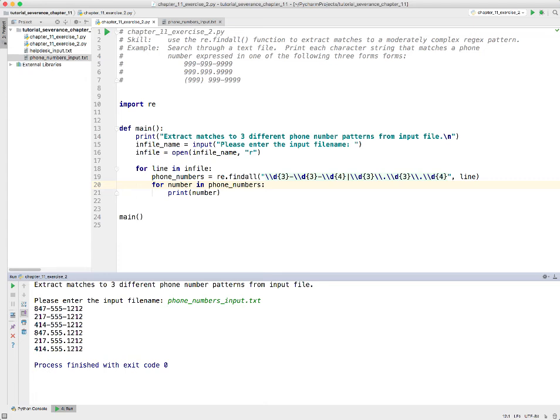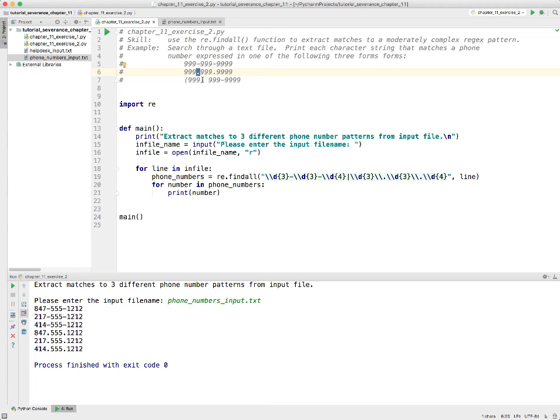All right, so how are we going to match this last one? Well, it turns out that the space is not a meta character, so we can just type the space in as itself. The dash was not a meta character either. It was because the dot or the period was a meta character that we had to go escaping it.